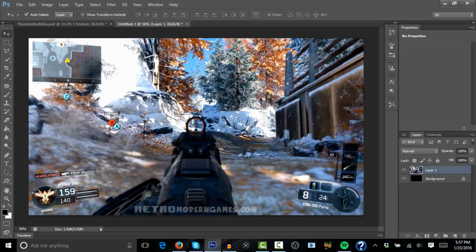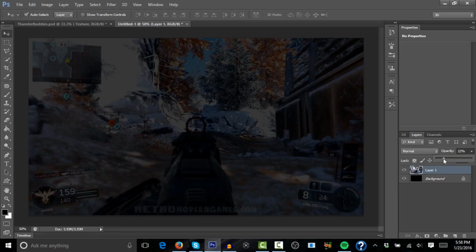From here, you can do two things to start everything off. You can just leave the color on here as normal and lower the opacity to about 20 or so, and you have this right here. Or if you want a little bit of a blend effect that doesn't pop as much but is still clean, go to your hue and saturation. You go down here to this half bubble that's filled in halfway.